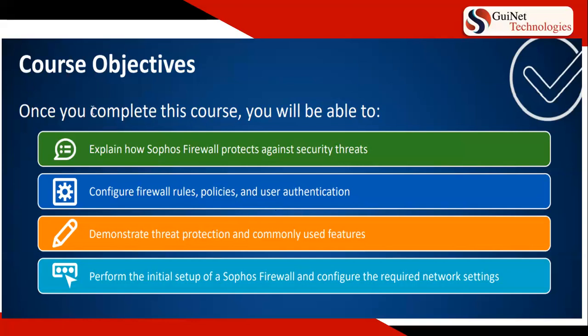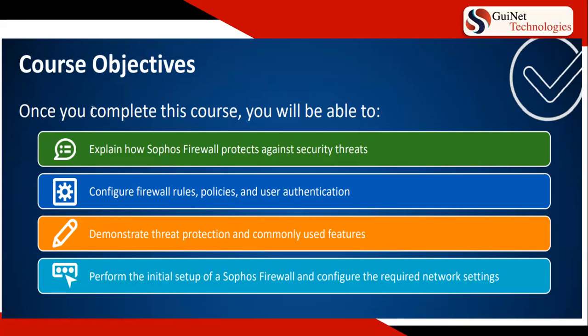So once our course is finished, you will be completely aware of how to protect your network against any type of latest malware and security threats. You will learn how to configure firewall rules, policies, and user authentication. All right, and we will demonstrate how threat protection helps us to protect against any type of malware attack, and commonly used features.